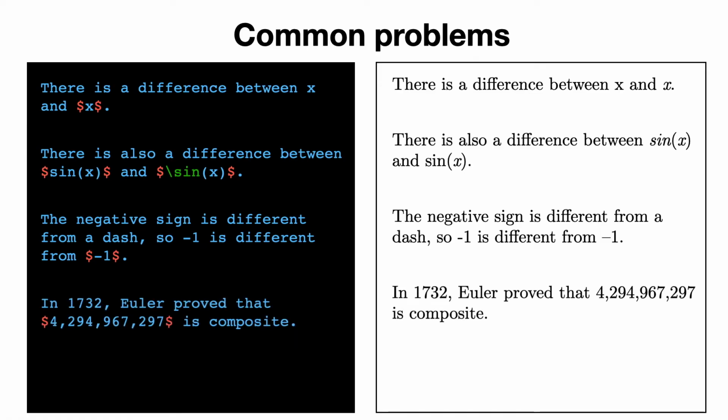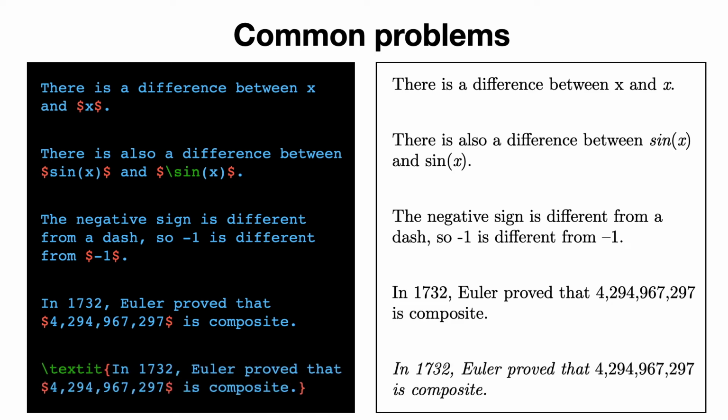If you have a number that's just, let's say, a positive integer, you might think you can omit the dollar signs around it, and probably most of the time that would be fine. However, if we were to ask LaTeX to italicize this sentence, then what you'll see is that text numbers are italicized, whereas mathematical numbers are not italicized. So in this case, 1732 is a date. We would want that italicized, so we don't put dollar signs around it, whereas that gigantic composite number of Euler's is a mathematical value, and so we would want dollar signs around it.